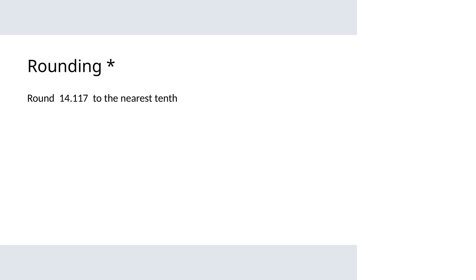This is likely review, but just in case it's not, I will say that rounding is something that can sometimes give students fits. Sometimes they take it for granted and assume they know how to round. Sometimes they just haven't done it in a really long time, so they're out of practice. Sometimes I overthink it and turn it into something more challenging than it really is. So we'll figure out where we are with that and do a little rounding practice for a little bit.